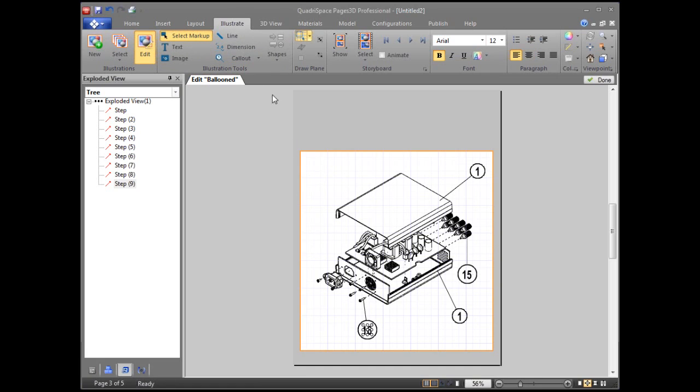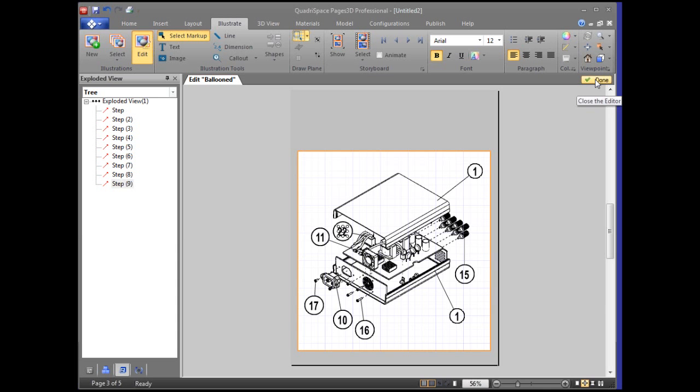The thing here is these numbers are generated based on that parts list that we automatically generated when we imported the model. And we'll talk a little more about parts list, but we have an automatic one generated here. A lot of times you will want to import that from your PDM system, or you'll want to edit that, or you'll want to create one that's specific to just a subset of parts. And we support all of those things in the product.